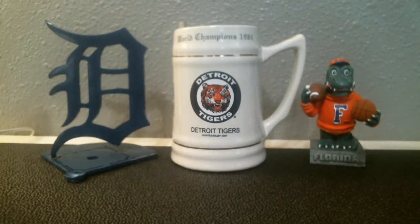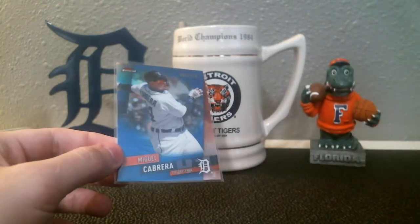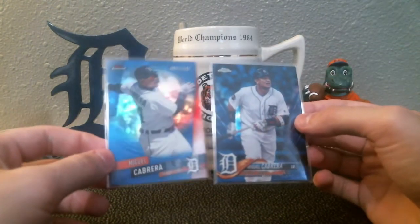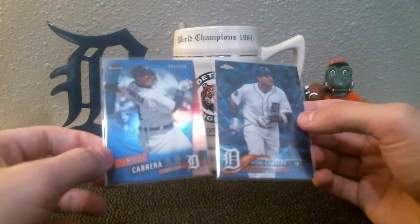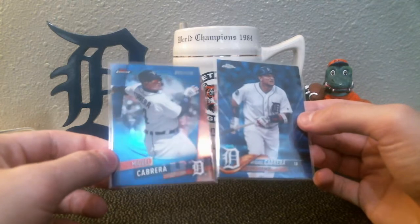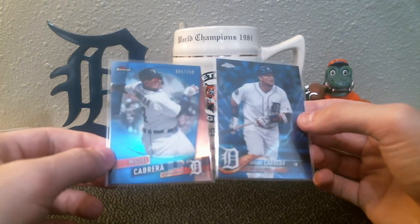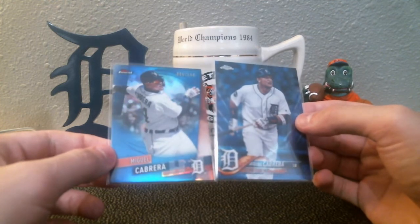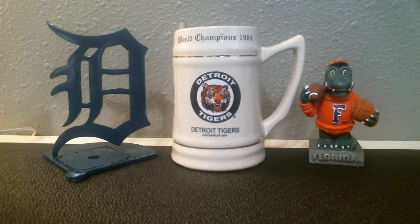And if you like blue refractors, we'll end on that note with one to join it, the 2019 Finest Blue Refractor, which I believe is my 5th card from 2019 Finest, so slowly chipping away at that rainbow. I don't have the Super Fractor. I have not seen it pop up, and I don't have a red. I missed out on the bidding for it, so I've got some work to do on that, but as many as I can get, that'll be just fine.